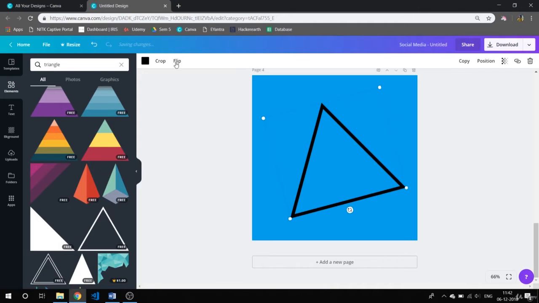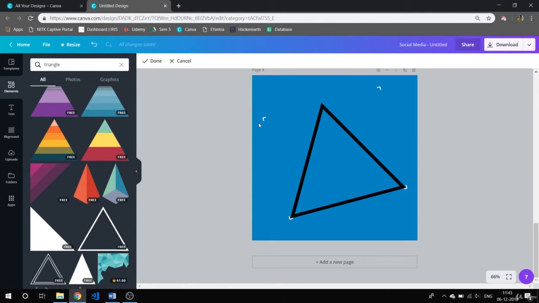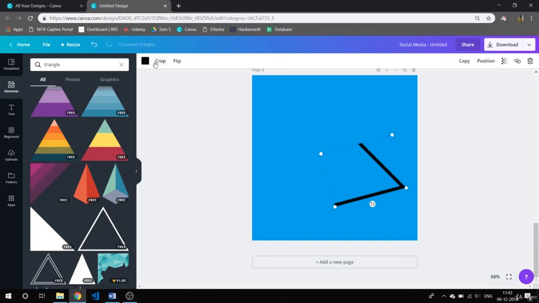Again, just like the image, you can crop it. You can take only like this part if you want to. I don't really like this anyway, but if you want it, you can have it. And then you can go ahead, flip it horizontally and flip it vertically, etc. So that's with the shapes.